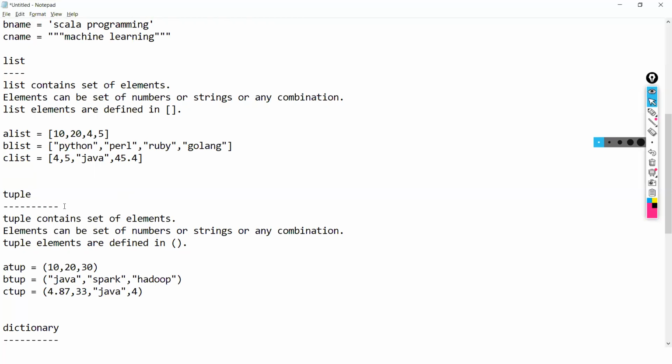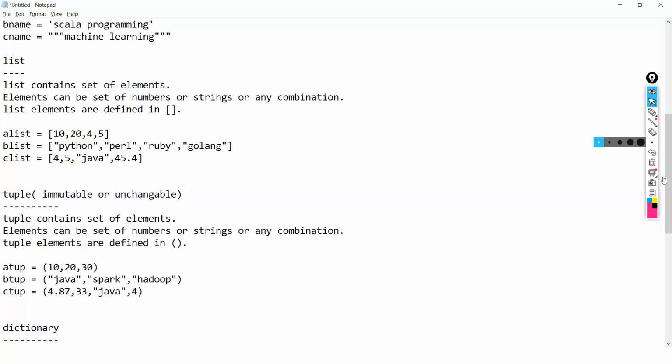But if you want the answer now, a tuple is called immutable, unchangeable. Changes inside the tuple are not possible. I cannot modify the values in a tuple, whereas in a list I can.